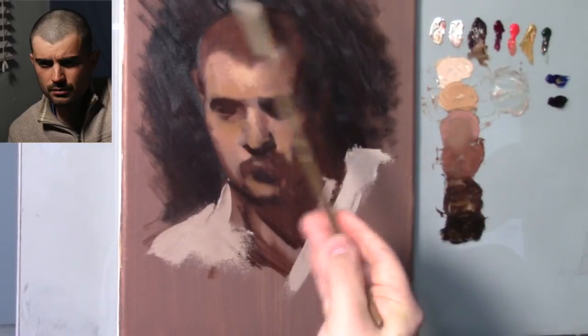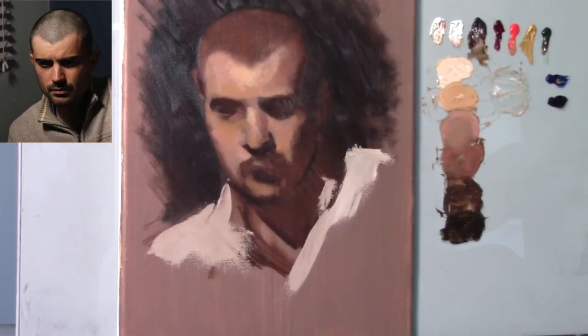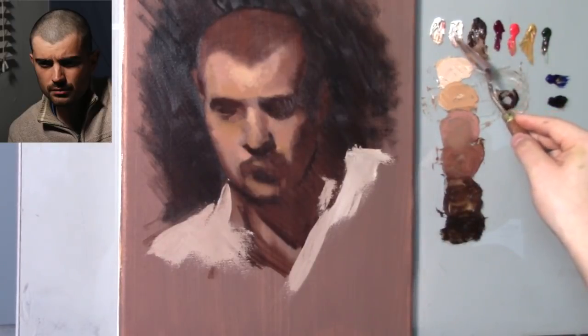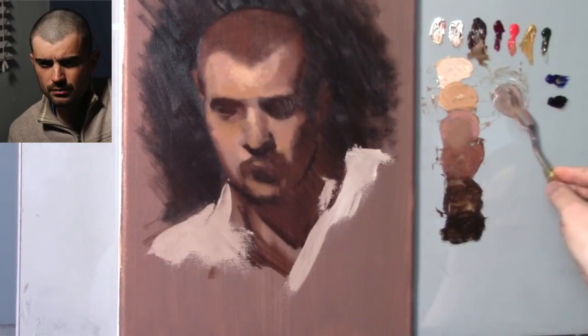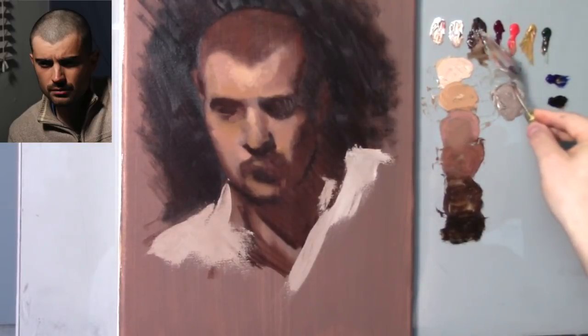Alright, so this comes up a little bit more. There we go. Just paying attention to the shapes there. Neat. Alright, so with the palette knife, I'm gonna try and mix that so it looks similar to this, so let's start with that. So burnt umber, titanium white. Standing back, that value is definitely darker than this value, so there will be more burnt umber into this mixture.